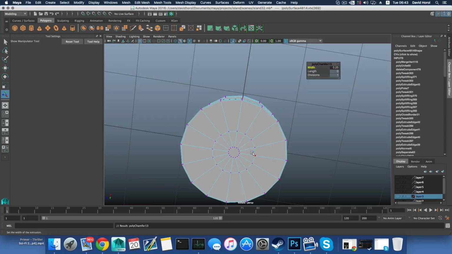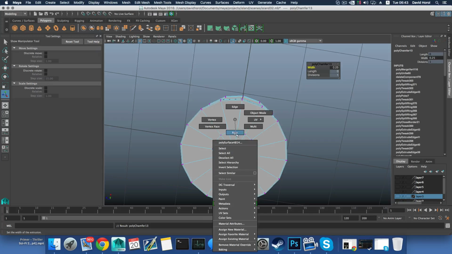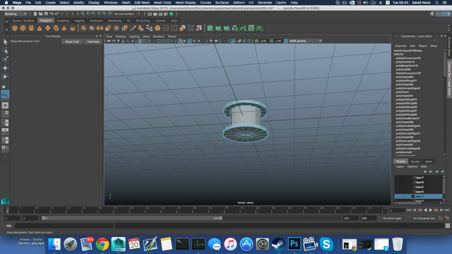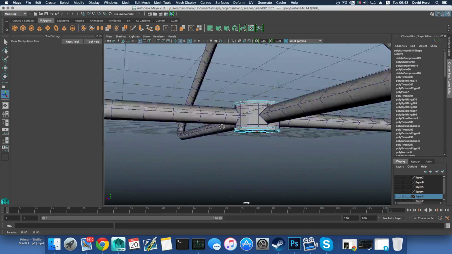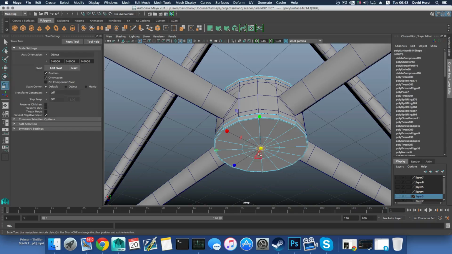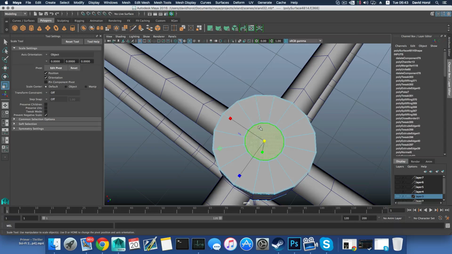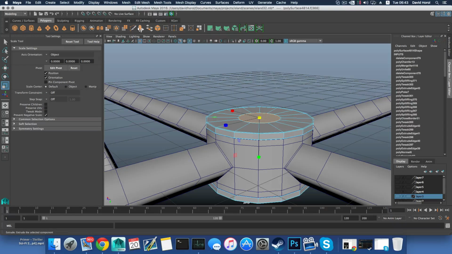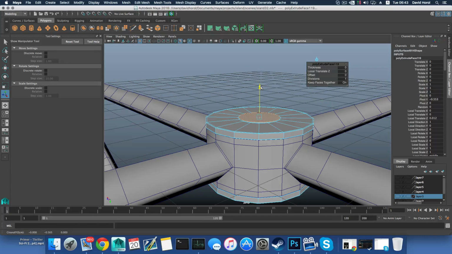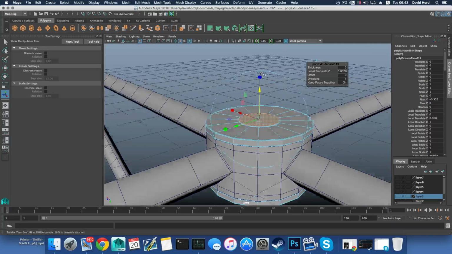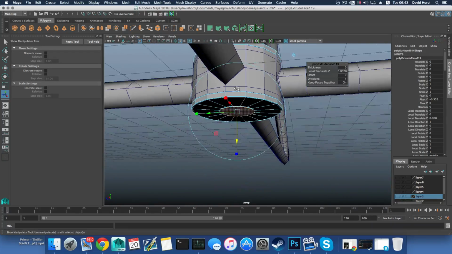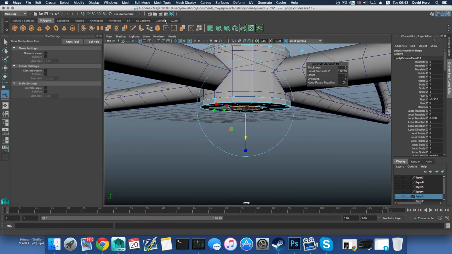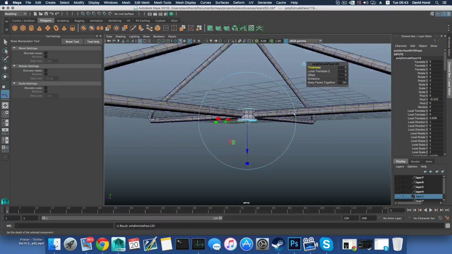I'm gonna grab this one, chamfer it. I assume that this is the bottom one, so I'm gonna unisolate this. Okay, yeah, this is the bottom one. I'm gonna scale this to about so. So I have one edge here that's supporting it, and I will do another extrusion now. We are again upside down, so I'm gonna extrude it just a little bit down to have a secondary supporting edge loop, and then extrude it all the way down.